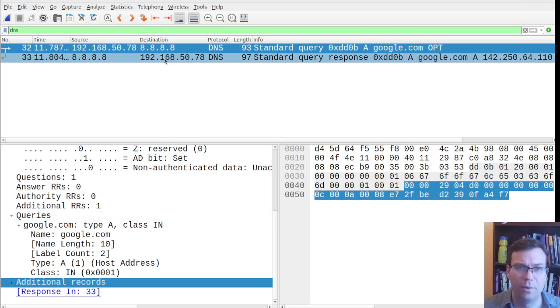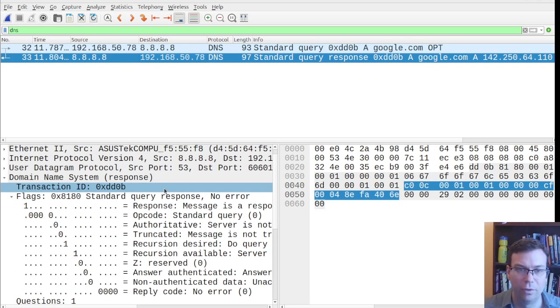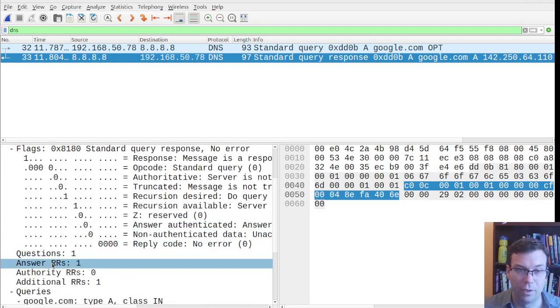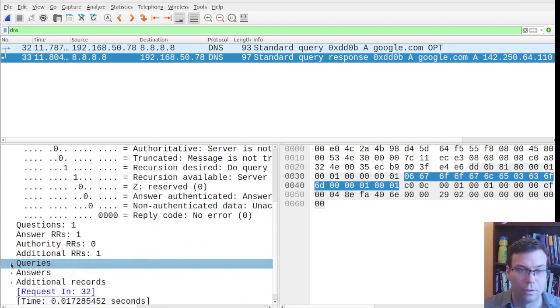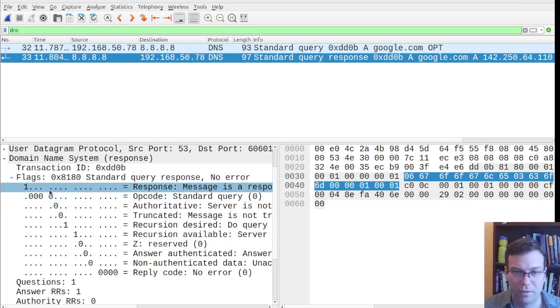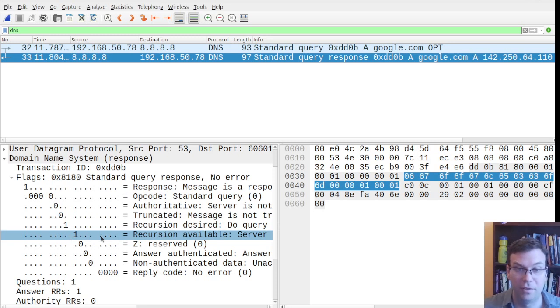All right, so let me jump into the response here and have a look at what got sent back. And a couple interesting things are going to happen here. So we actually, as I showed you, now it says it's a response, and it says a couple other things. It tells me that recursion is available. That's another thing that we can see in the header. So hey, I wanted a recursive response, and this server was capable of doing it, so I'm in luck. That's great.